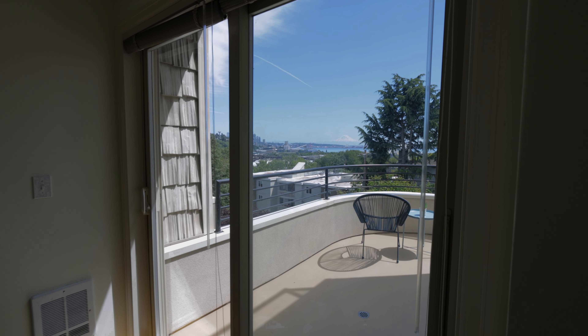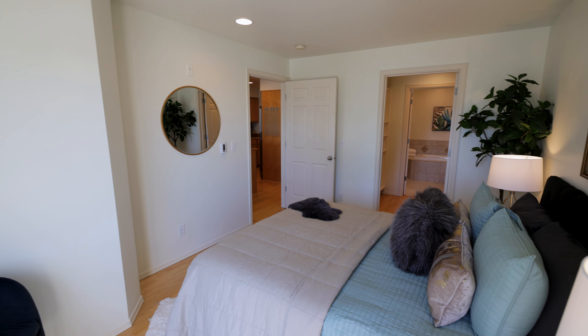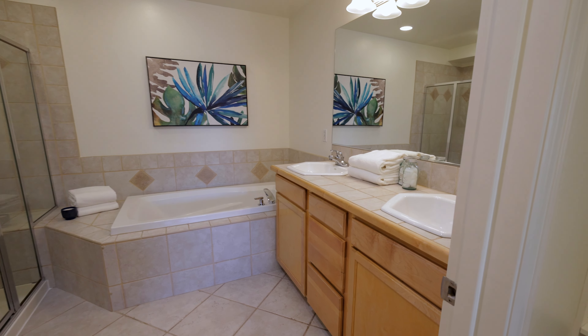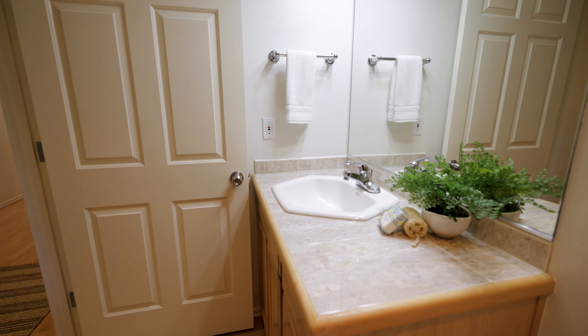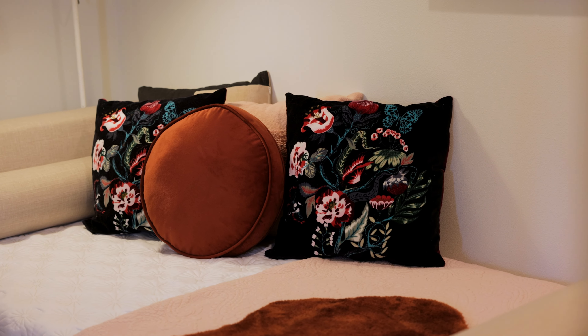So the view is front and center when you're in pretty much most of this condo. The other great thing about the layout is that this two-bedroom, two-bath is situated so the bedrooms and bathrooms aren't on top of each other. Your primary suite is in the back of the condo with access to the view, but you have this cool bedroom in the front and another bathroom in the front of the condo, which gives you some space — perfect if you're working from home and need privacy, if you're having guests over, especially if they're staying for longer than a few days, or if you want to have a roommate situation.